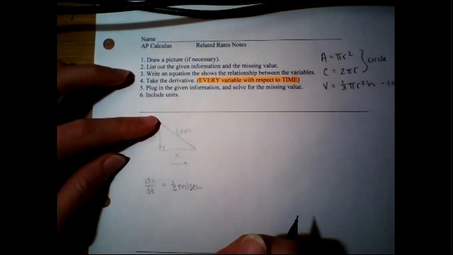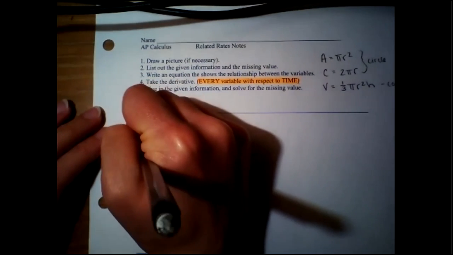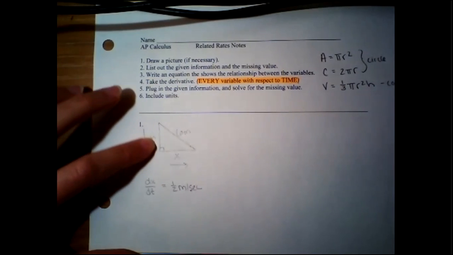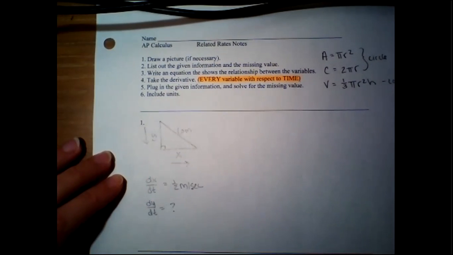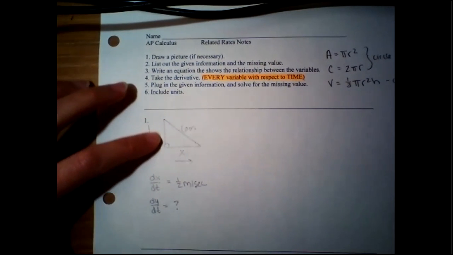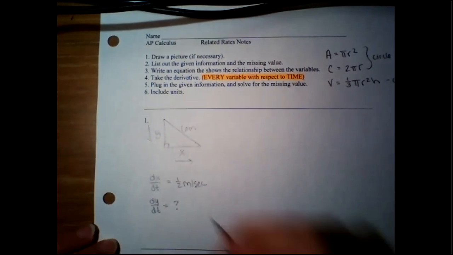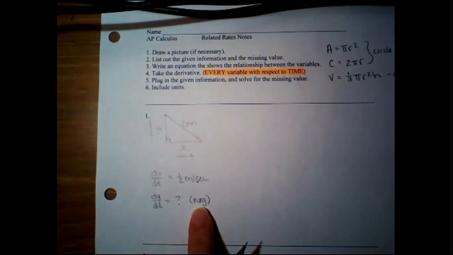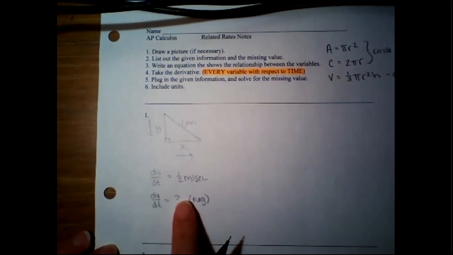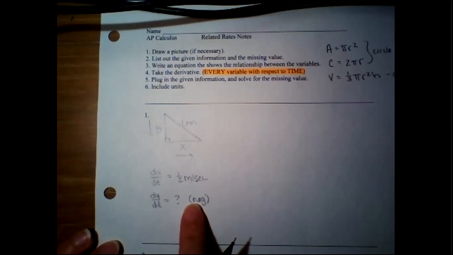Now the question mark value, what they asked for is how fast is the top of the ladder sliding down? So this is going this way. So what we're being asked for is the dy/dt. That is what we're trying to find, how fast is the top of the ladder sliding down? And that should be negative because this distance is shrinking. And it's eventually going to get to 0. It'll eventually hit the ground. So I just always write a little note, like, should that be positive or negative? Because then when we get to the end, we can check and see if we got the correct sign.